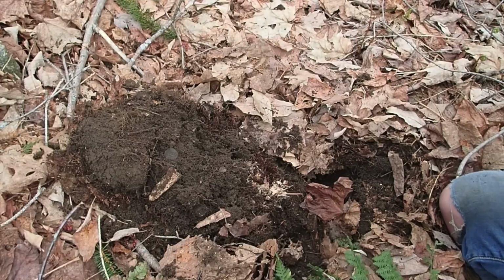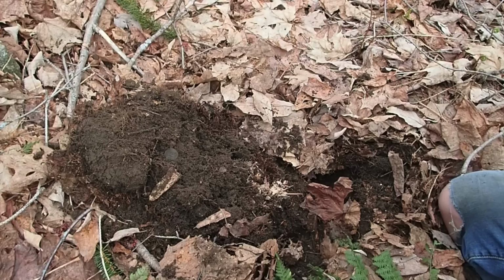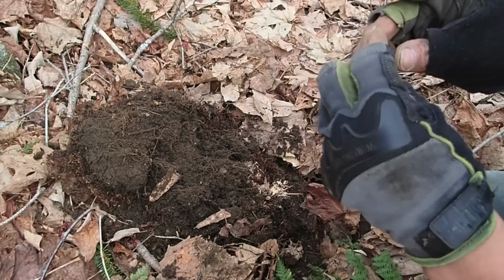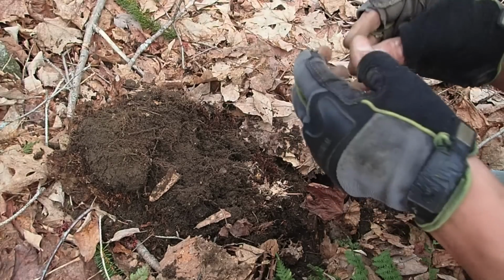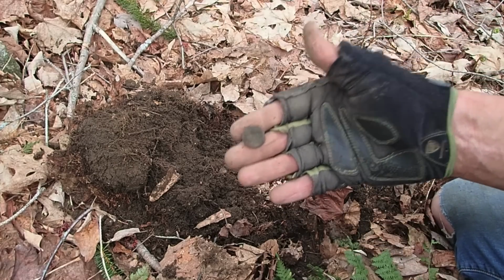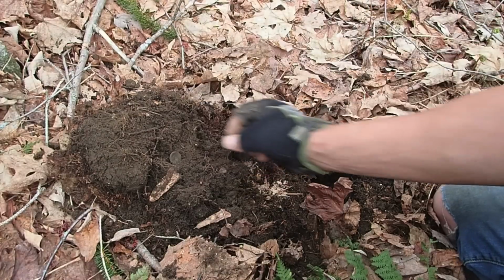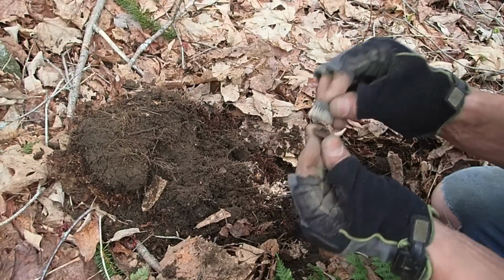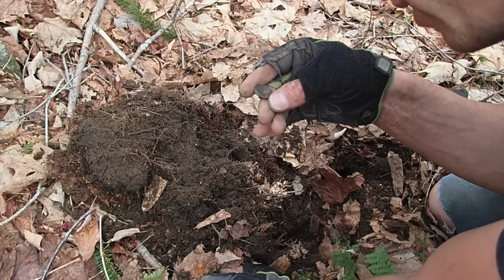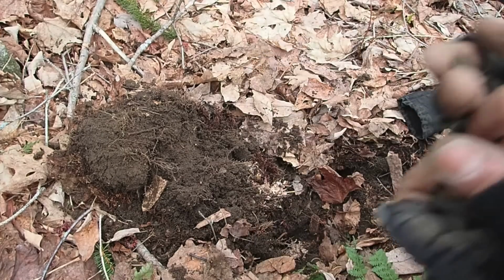All right, well, I was just about ready to go, and I dug a scratchy mid-tone, and I think this is a button. Yeah, I guess it is. And there's something on it, and I don't recognize it, which is always exciting. So let me get my toothbrush to clean this out. Well, I don't know. This is one I'm going to have to research.